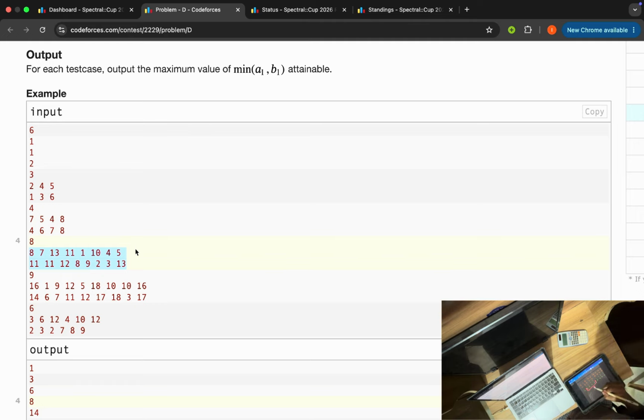So 1, it will create some value, so if I merge them up, I'm gonna have 116. If I merge them up, I'm gonna have 117.